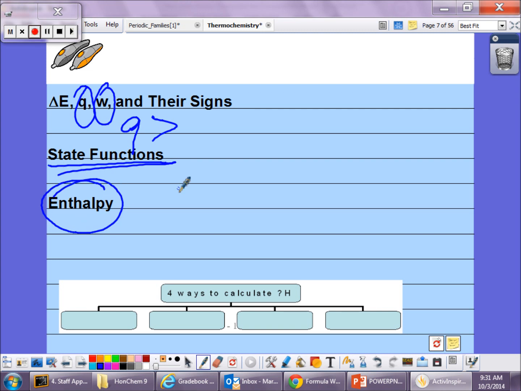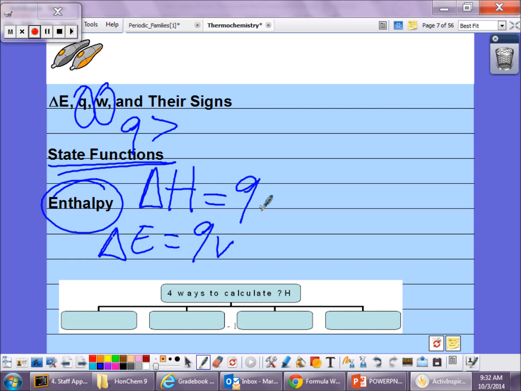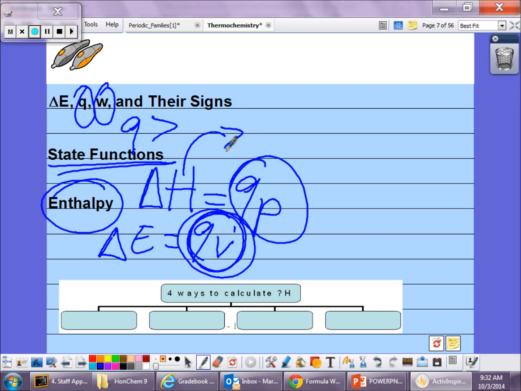Enthalpy. We will be using the capital H for enthalpy. It is the heat at constant pressure. So delta E, internal energy, is Q at constant volume. Delta H, for enthalpy, is Q at constant pressure. Q at constant volume, we don't really use in high school. They use a bomb calorimeter, which measures heat at constant volume. In the lab, we will always be at constant pressure. So we will be calculating delta H, the change in enthalpy. There is no device to measure enthalpy, so we will always have delta H, a change in enthalpy.